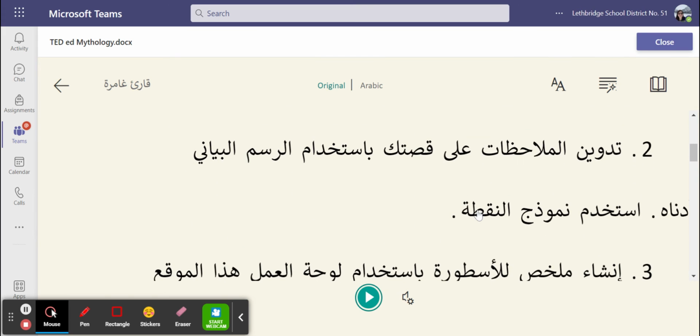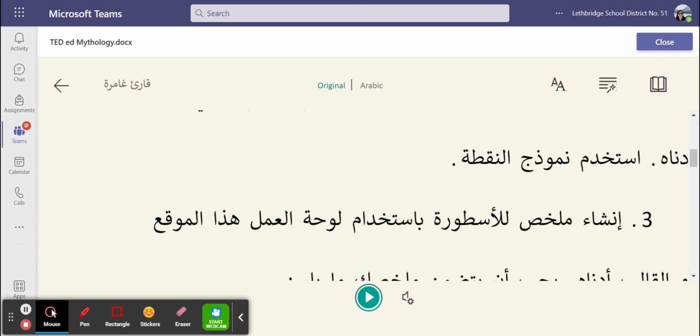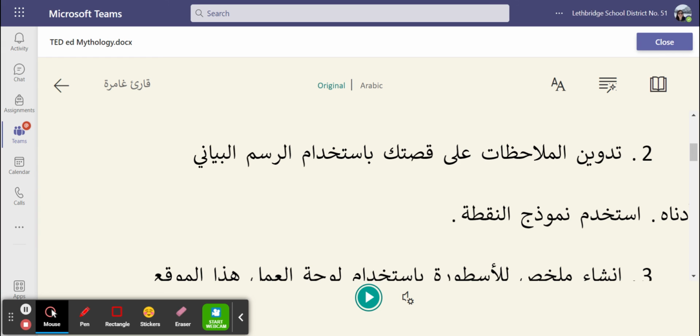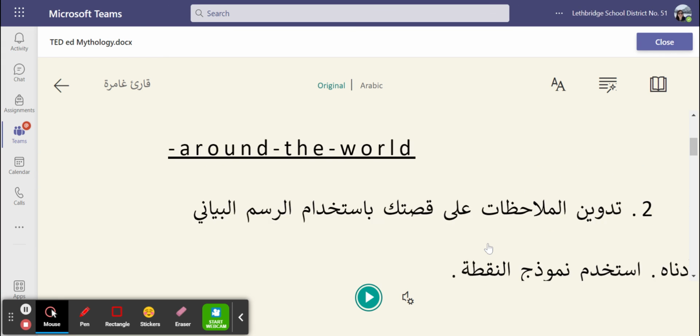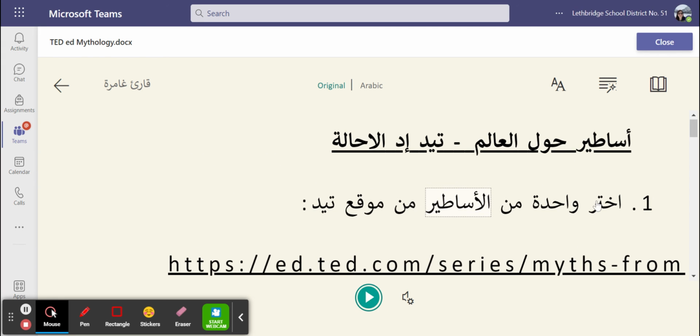So that's pretty cool. So some students that aren't literate in their first language can understand the spoken directions, but they won't be able to read this translation. So that's why the audio is so helpful. It's not available for all languages, unfortunately, not Kurdish or Nepali, for example, but many of the languages are available and it is fairly accurate.